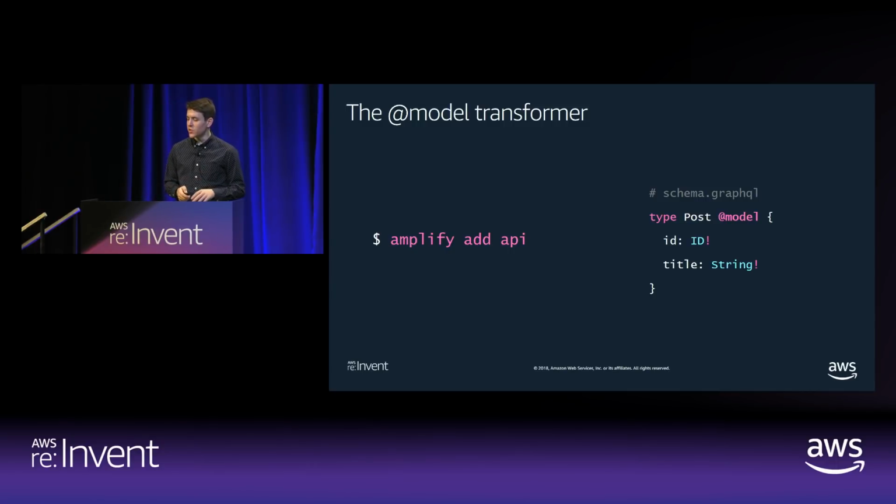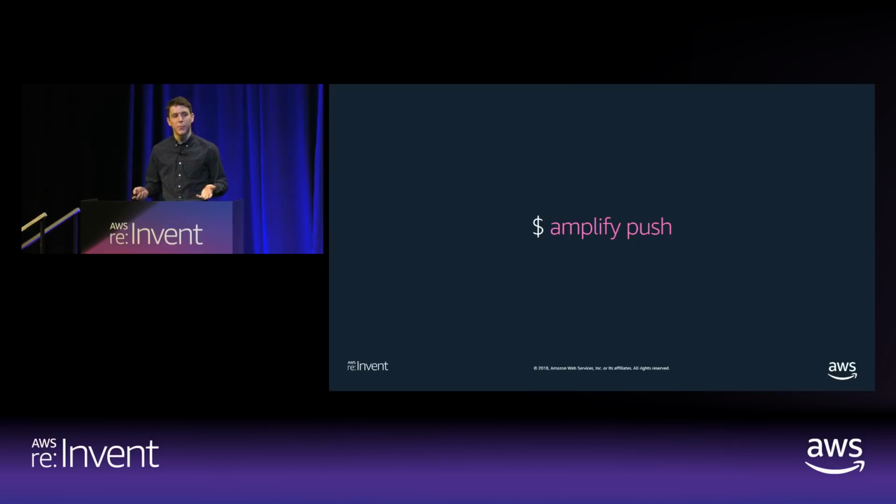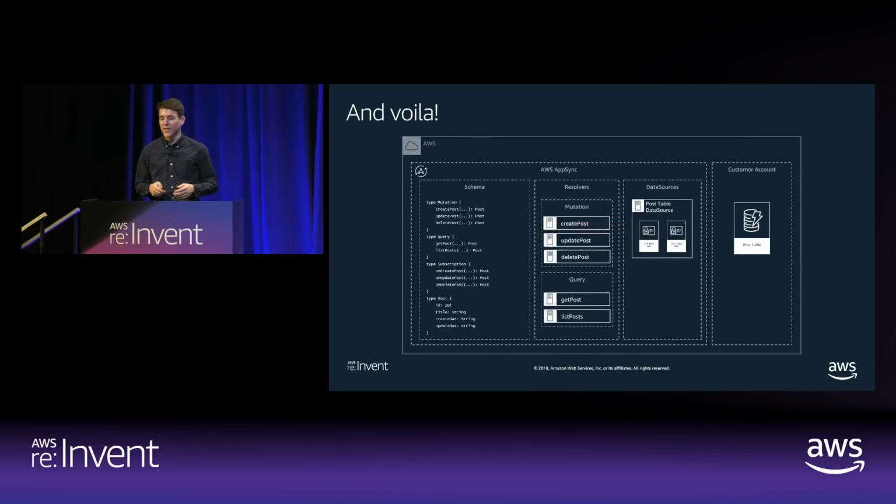So once you add this to your API, you'd run Amplify push, and then you're going to get that same application architecture that I showed you at the beginning, where you've got a new DynamoDB table that's there to hold your posts. It's going to automatically configure that data source with a scoped down role that only gives the minimal amount of access that we need in order to do common operations. It's also going to go ahead and generate code to implement CRUD resolvers that allow you to create objects, update objects, delete objects, get objects, and list objects.